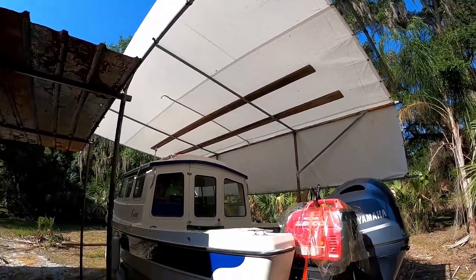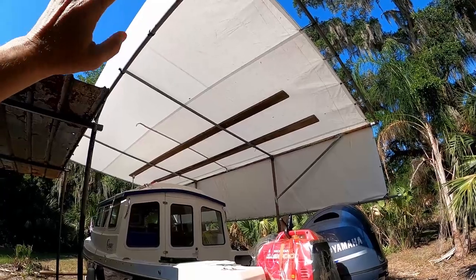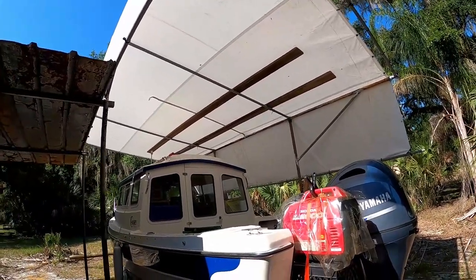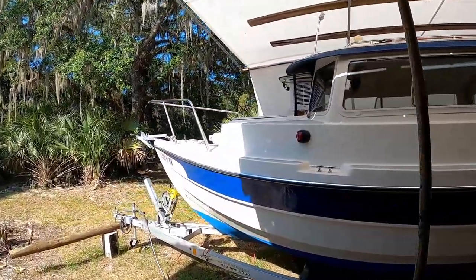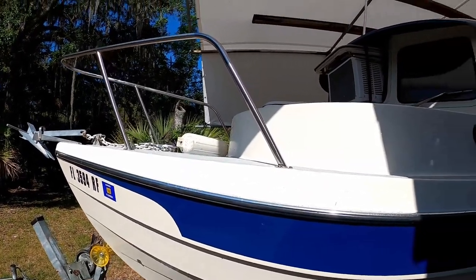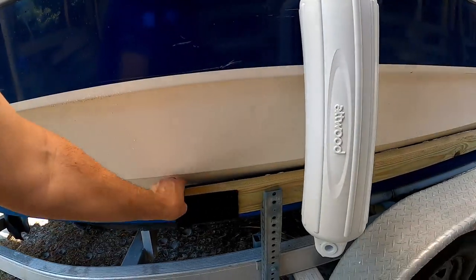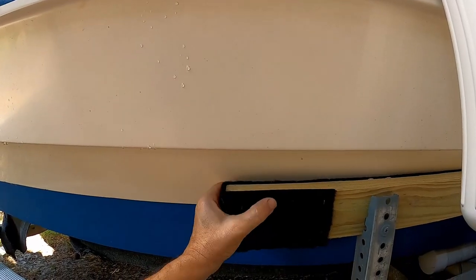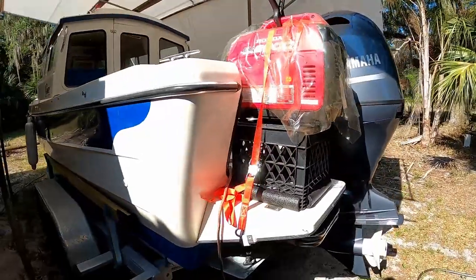I've got this kind of rooftop setup — I used to have a camper under it. I built it out of old pipes laying in the yard from our well, welded them up and stretched a canopy over it. It's been up there for over a year protecting our RV, and now the boat goes under it. I put some old roofing here to keep the sun off the boat — it sticks out a bit, so I have a tarp that I drape over the bow and bungee it down to keep it out of the sun. I did put these bunks on — it had no bunks when I bought it. I used an old sign post, cut it up, put pressure-treated two-by-four on here, glued and stapled some carpet. That should work pretty good. I am going to have to do the wheel bearings on the trailer pretty soon — but that's about it.